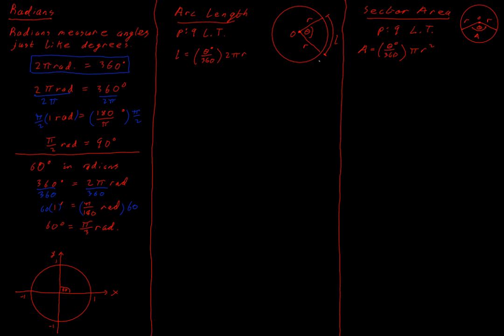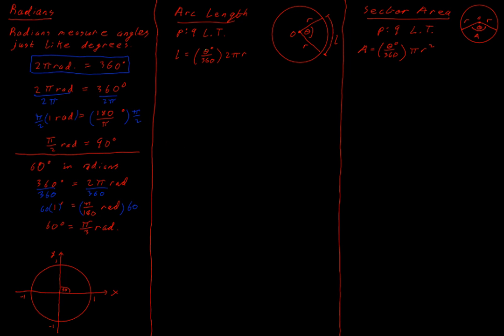That's what the arc length L is. And the formulas that we're going to use here, both the degrees version and the radians version, are on page 9 in your log tables. So our arc length formula is fairly sensibly in degrees. If theta is in degrees, we'd be looking for what fraction of our circle have we gone around. So that would be theta all over 360. What fraction of the circle have we gone around, multiplied by the circumference of the whole circle.